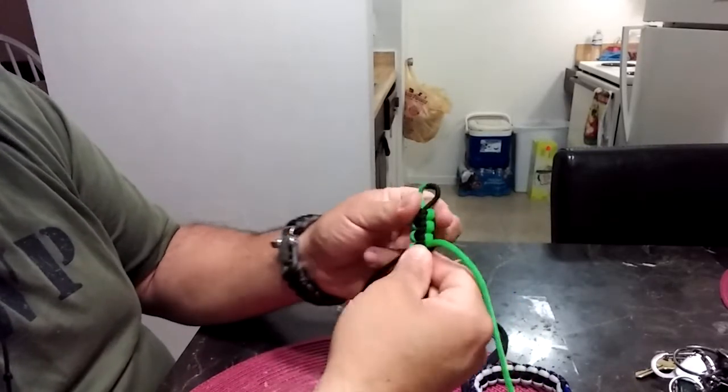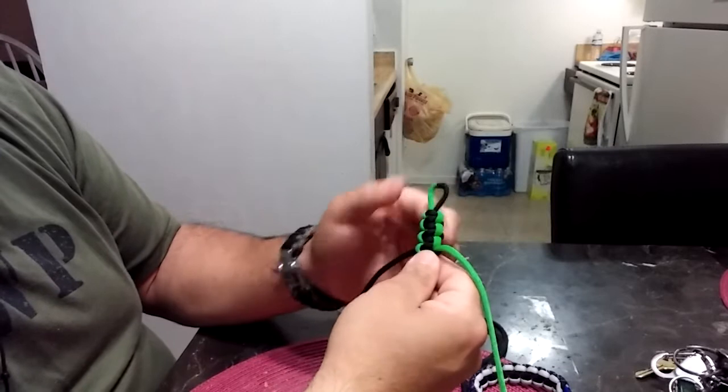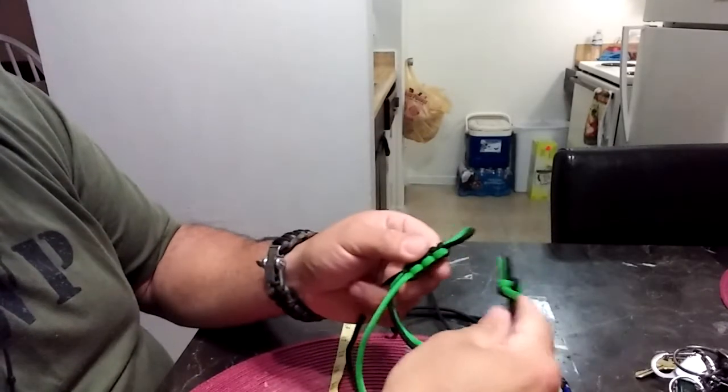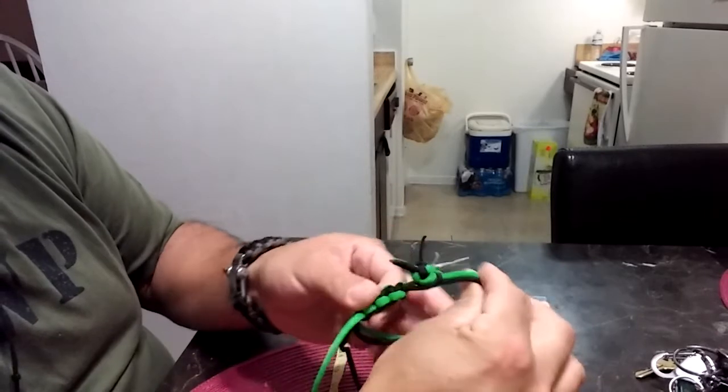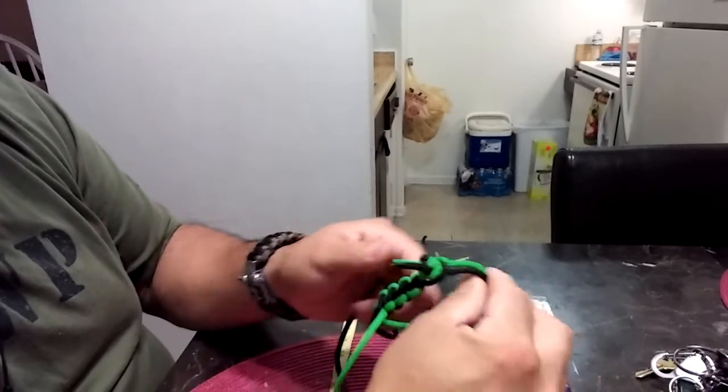And you just work this up a little bit. Make sure it looks clean. Check your knot one more time just in case you might move. Okay, that's perfect. See that?